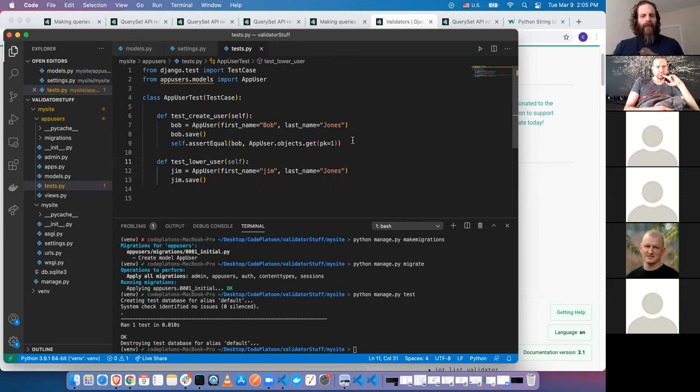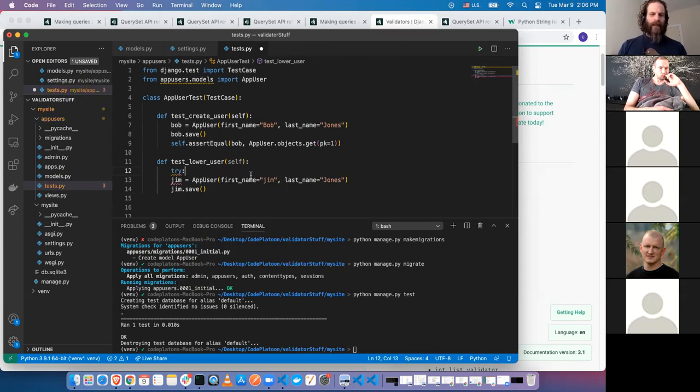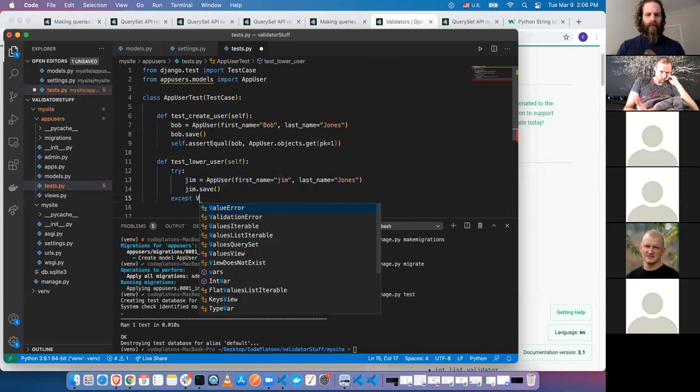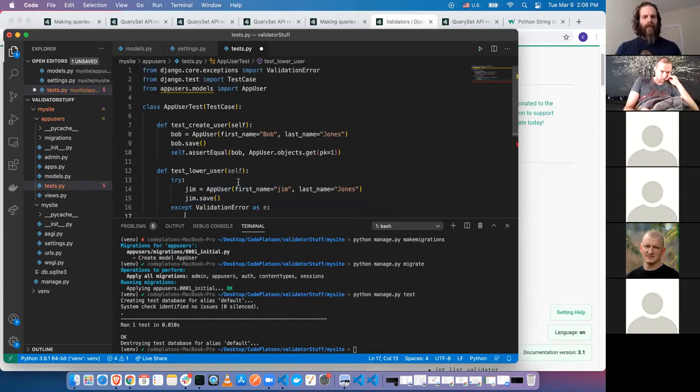All right, and let's try this. Actually, so this will not return false. So what we want to happen is for this to raise a validation error. So we'll wrap this in a try except block. So this is kind of automatically importing this for me. So we'll raise that as a validation error.